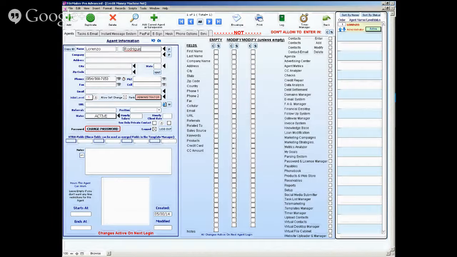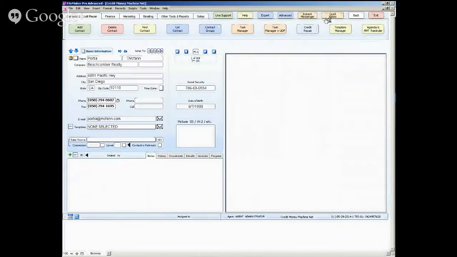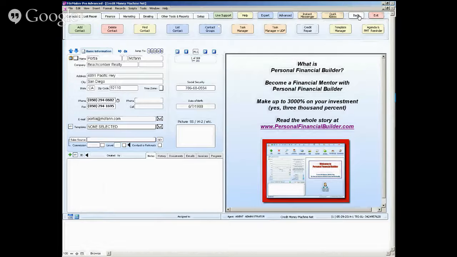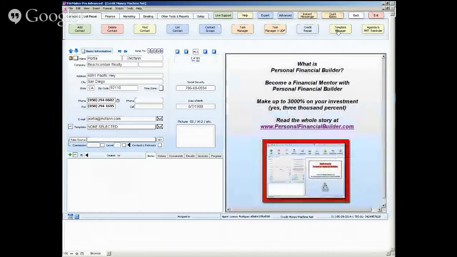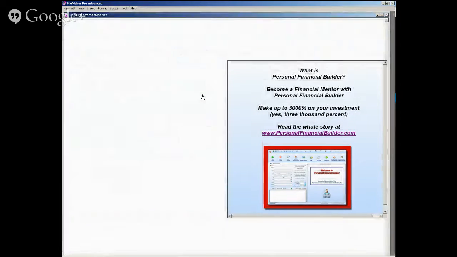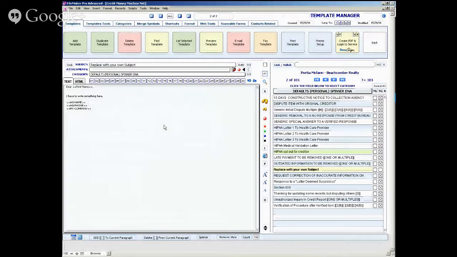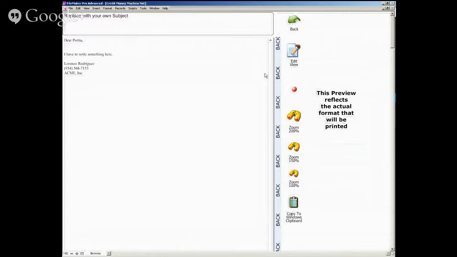And in this case, when you update that, you need to get out and get back into the program to update the variables. So once I do that, I have the same template here, and I can do a preview. I can do a preview with this little icon, or I can do a preview here. The beauty of the icon here is that I can do it whether I'm in this tab or in a different tab. And I'm gonna do a preview, and then now I can see the name of the company that I had in the company, the phone number, name, whatever.